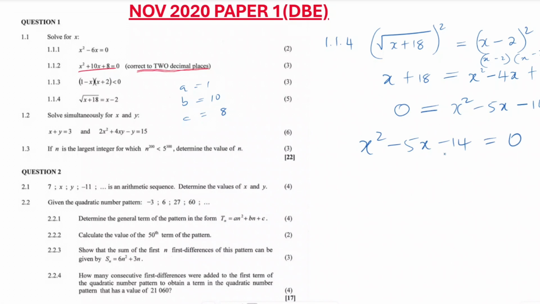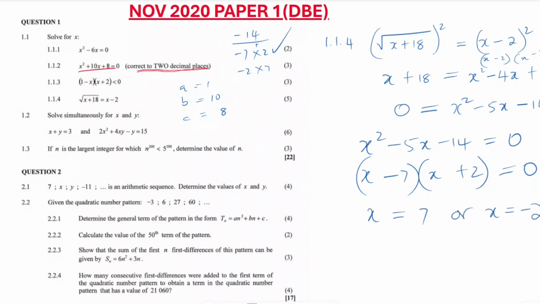Then we can find factors of minus 14 that give us minus 5x when we add them. So I'm going to do direct factorization again. Factors of minus 14. We have minus 7 times 2, or minus 2 times 7. Sure, those are the factors that are very close to minus 5. 14 and 1 is very far from minus 5. I don't think it can give us an answer that is minus 5 when we add. Okay, but if we say minus 7 plus 2, that is going to give us minus 5. So these are the correct factors. So we have minus 7 and plus 2. So x is equal to 7, or x is equal to minus 2.